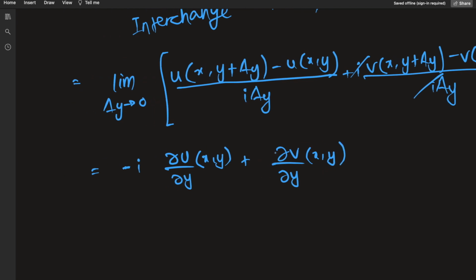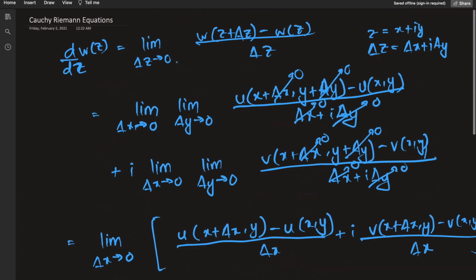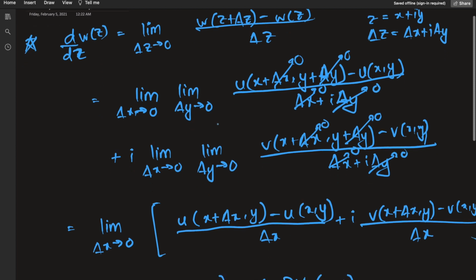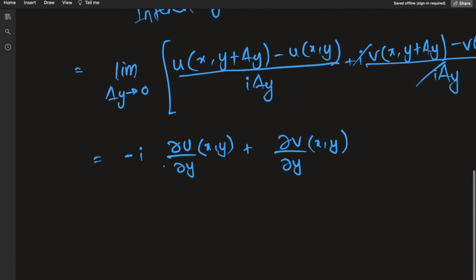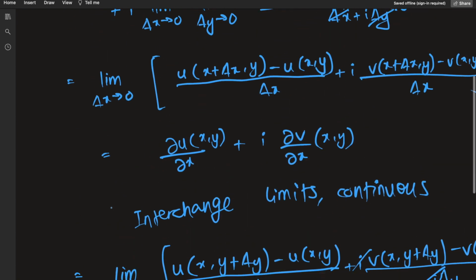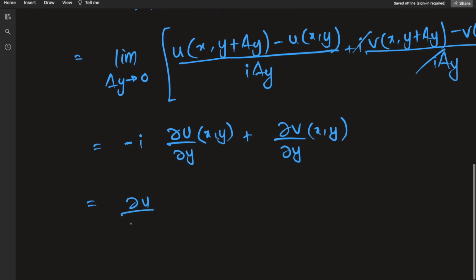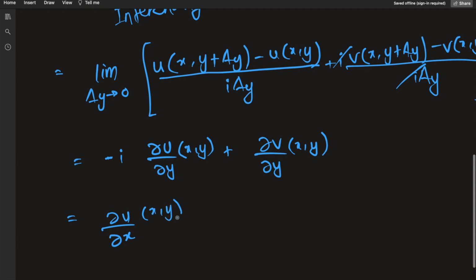Now in order for the derivative to be unique, both these things should match because they originate from the same definition of a derivative. This general structure remains the same irrespective of the direction, because the direction comes in the limit part of it. So in order for the derivative to be unique, or independent of direction of approach, this guy should be equal to this guy.